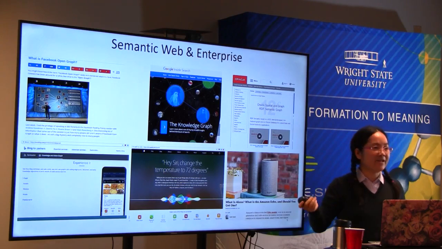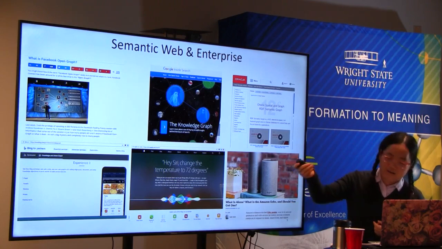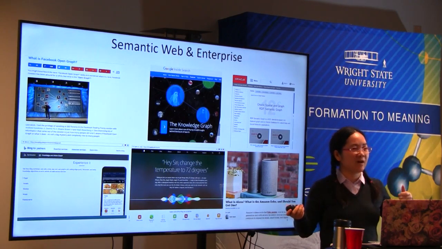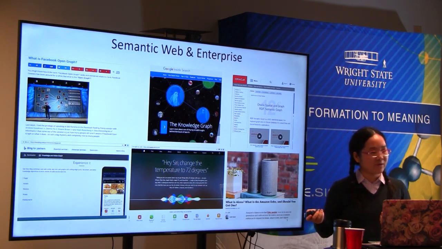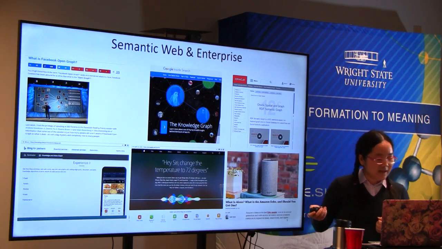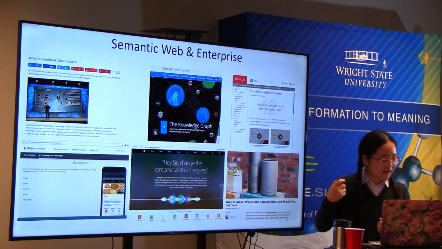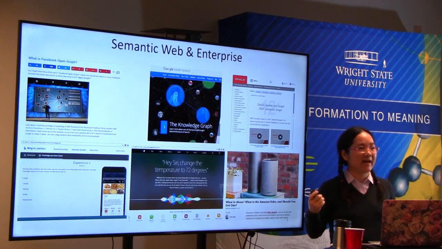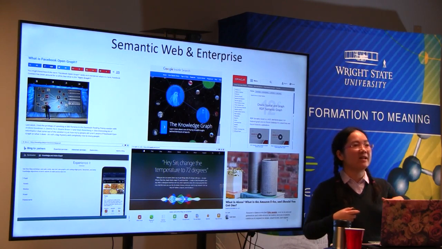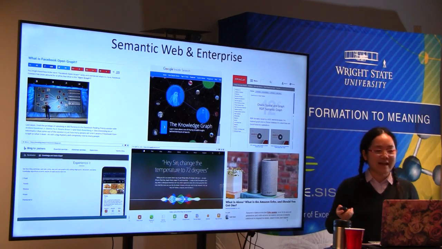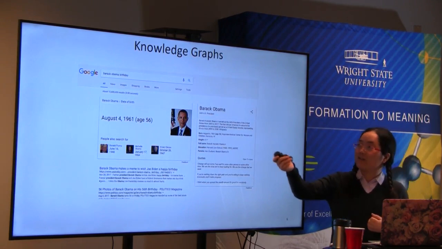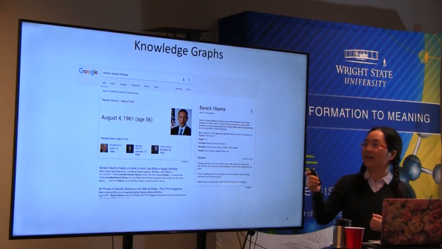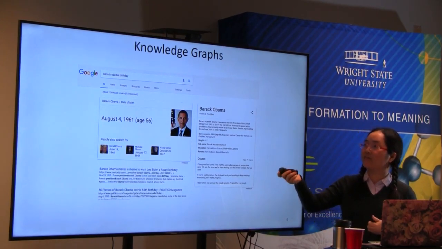You can see all of the major players in the field, big companies, like Facebook with Open Graph, and Google Knowledge Graph, which later they called Google Knowledge Vault. According to the report, more than 7 billion triples were extracted in October 16th. Then Oracle has Semantic Graph, and Microsoft, Apple, Amazon, Google now. These days, with smart assistants like Siri, the knowledge graph is used in the back end. So knowledge graphs have become very popular, and the nearest example is to go to Google and search for something, and you see the knowledge from their knowledge graph being retrieved for your answer.